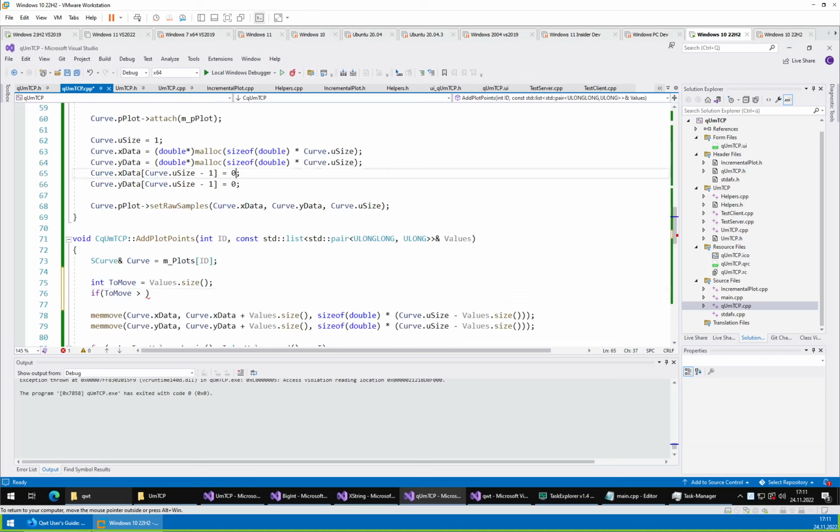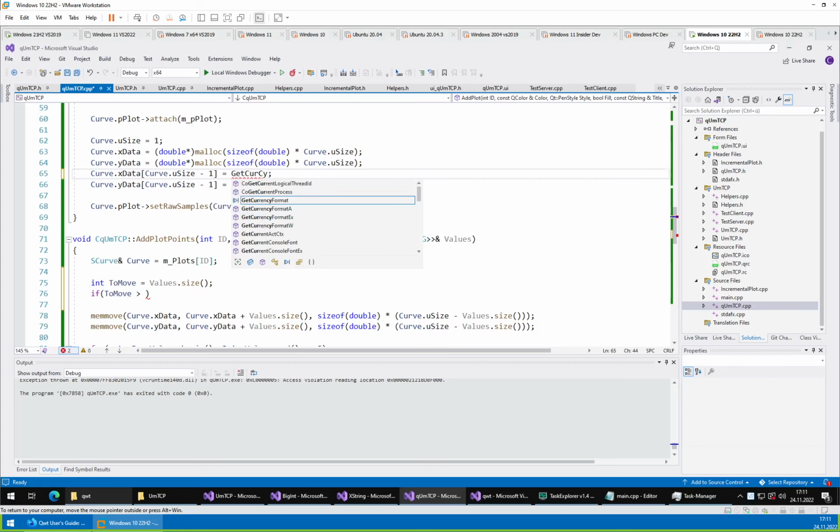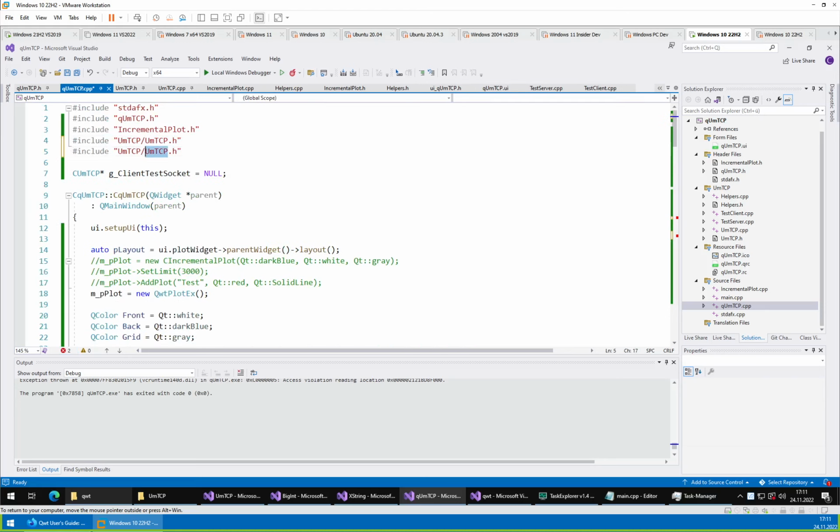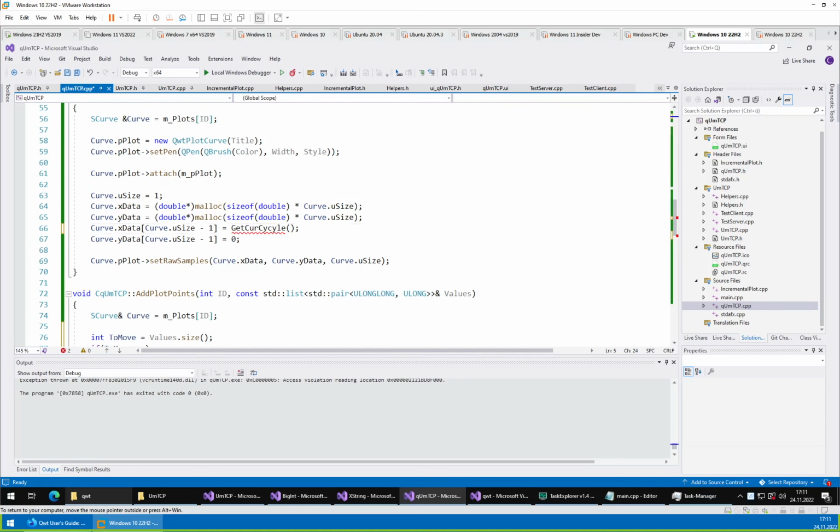I think here we need to initialize with... we don't have get call cycle included here. We need to initialize, otherwise we'll get troubles. Also further down the line, get call cycle.